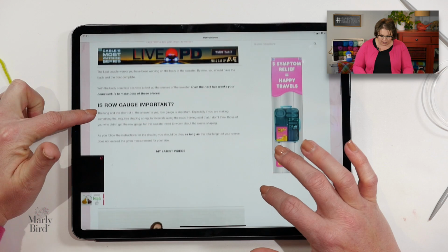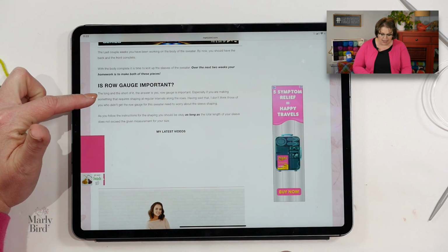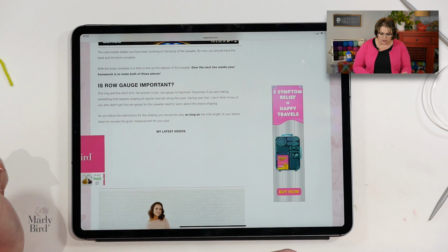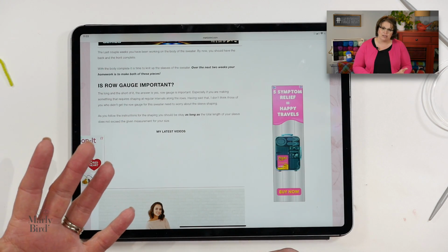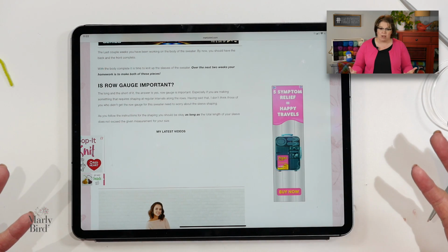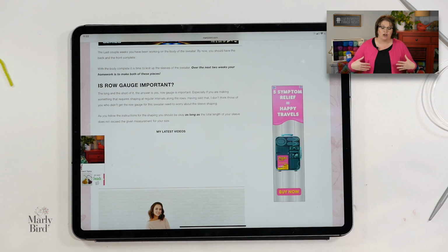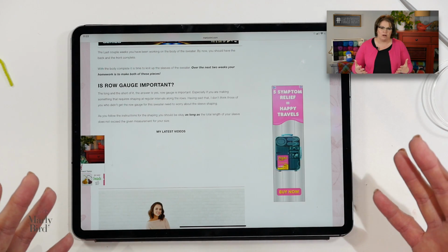When we get down here, we run into where it says row gauge. Is this important? I wrote in here, the long and the short of it is that row gauge is important, especially when you're going to use it to shape a garment or different pieces that you might be working on. Maybe it's a yoke sweater or you're doing sleeve cap shaping. That becomes very important then.